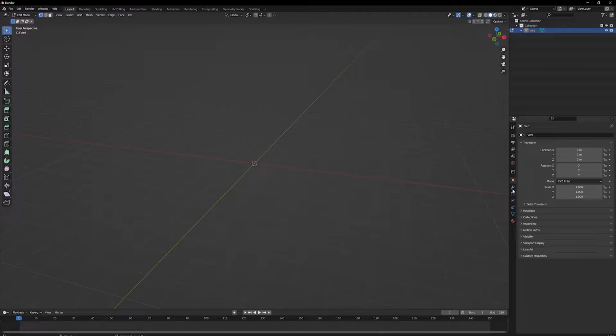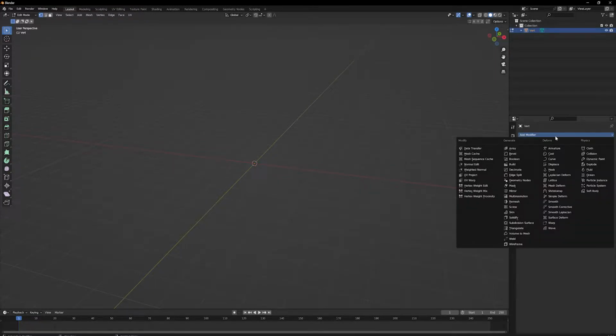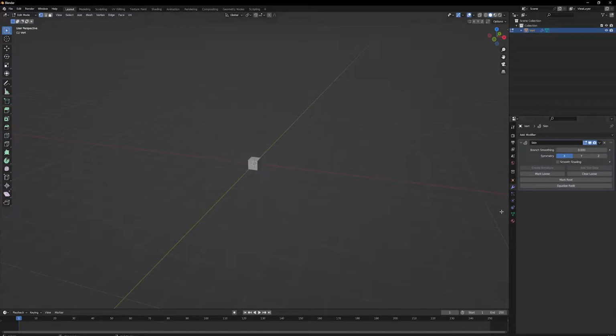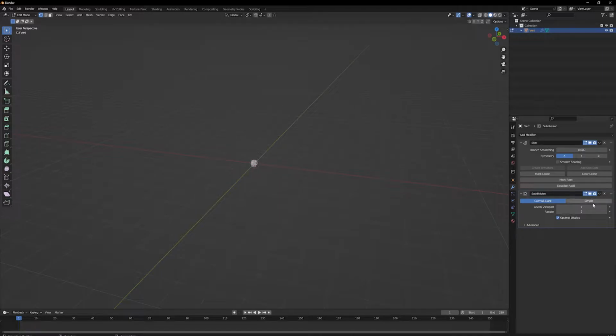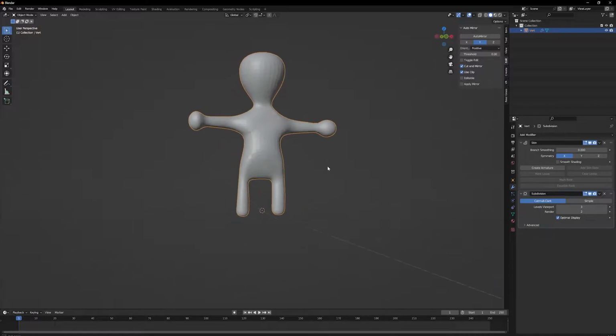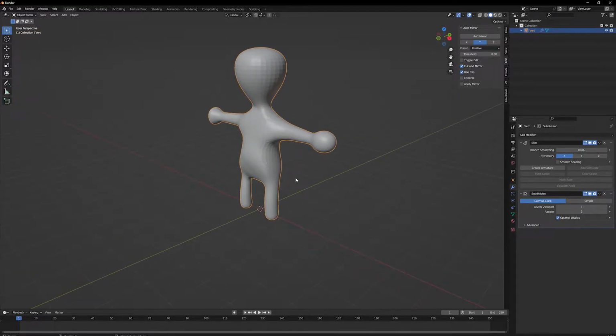Now, the technique that I'm going to use for this is a placeholder character. I'm going to make the actual character later when I have a bit more of a style in mind. At the moment I really don't. So I'm going to use the skin modifier together with some subdivision surfaces. I have an entire tutorial on this topic and how to do very easy, quick character modeling using this very technique. It's a super rough character, but it's technically a character. It's got arms, it's got legs, it's humanoid.